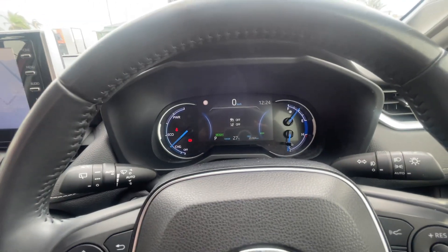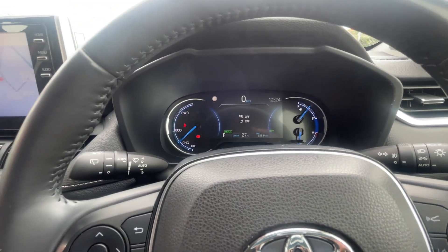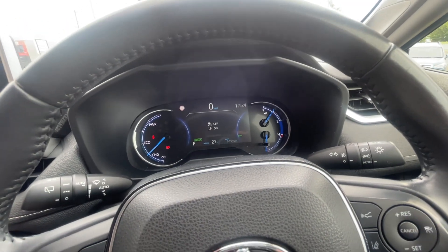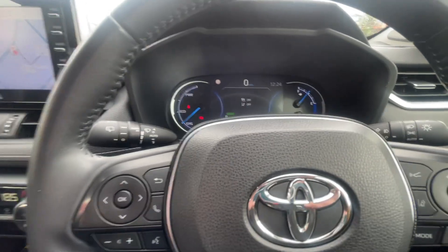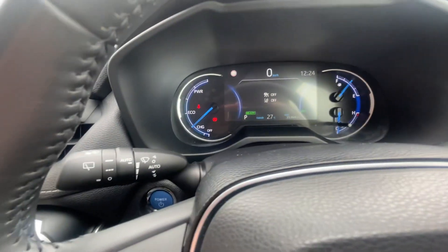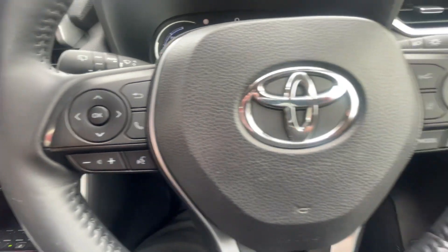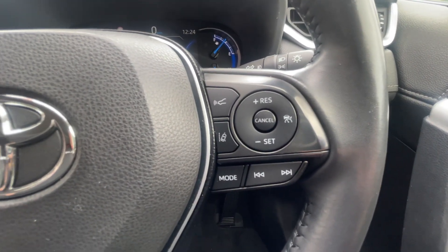Being a hybrid, you are going to save money on fuel, which is fantastic if you're doing a lot of inner city driving. There are a lot of features on this vehicle — I'll go through the main ones. Here you have your automatic headlights and automatic windscreen wipers. You've got your volume control, source button, and you can scroll through your menu. On the side you can skip radio stations and whatever music you're listening to through your Bluetooth connectivity.